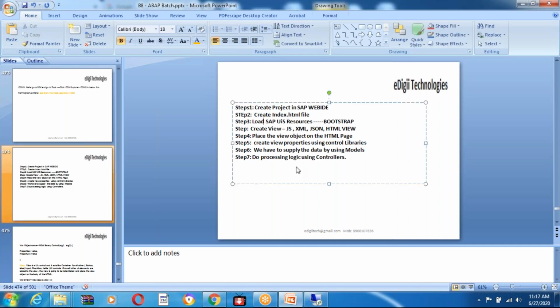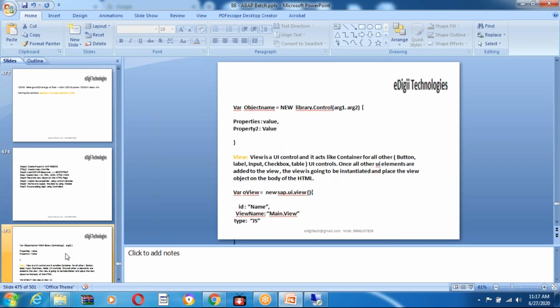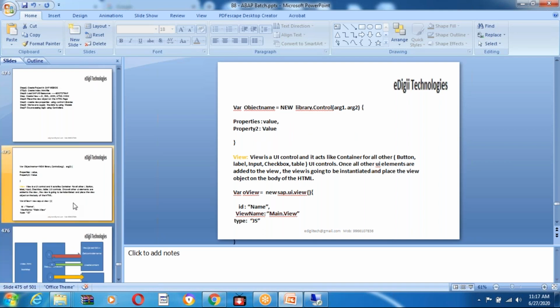First, if you want to create any project, we have to go to the SAP Web IDE, which is on the SAP Cloud Platform. And in the Web IDE, there are two versions. One is the cloud platform version, another one is the personal edition. Before, we used to build all the applications using the cloud platform. Now we can use the personal edition as well.